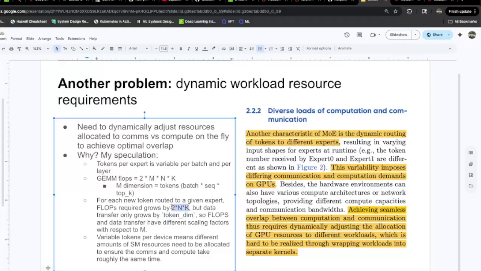Basically, and token dim, I think really is just n, if I'm not tripping, or is it k in this case? We're projecting. It depends on the GEMM. I'll just put dim.